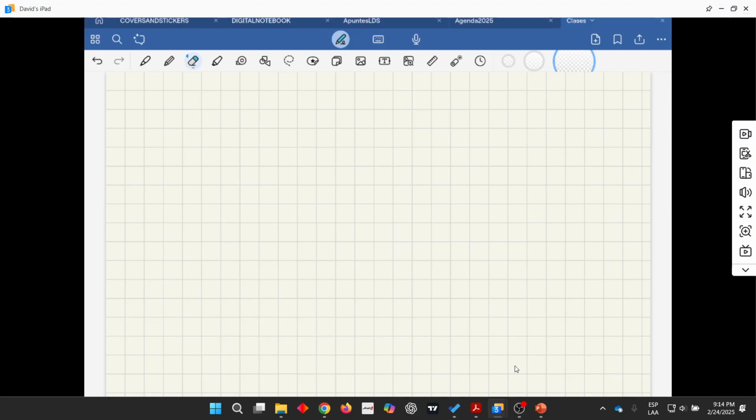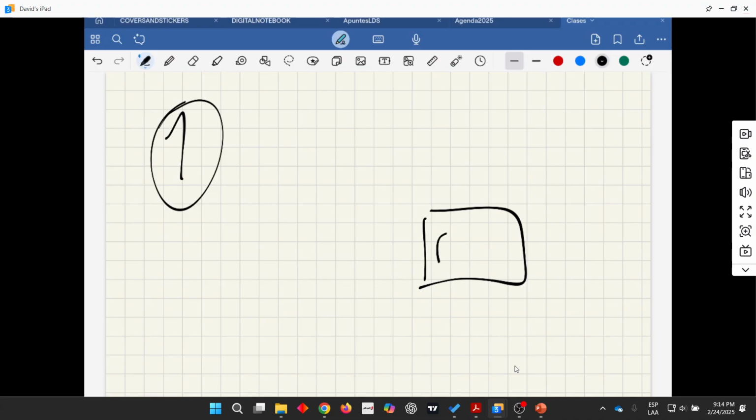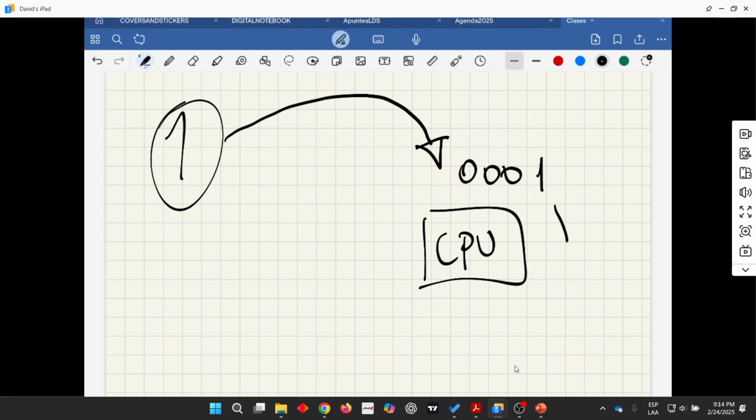Let's suppose that you are going to just type a number. Before being processed, let's suppose that this is the CPU, here is where all information is processed. So when you send a one here, this one is converted to binary, then it is processed or stored.